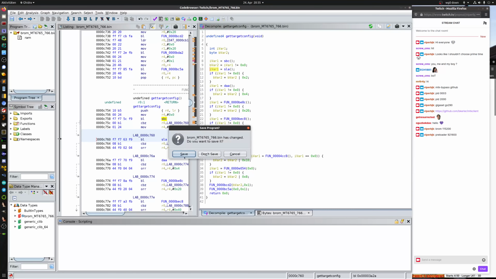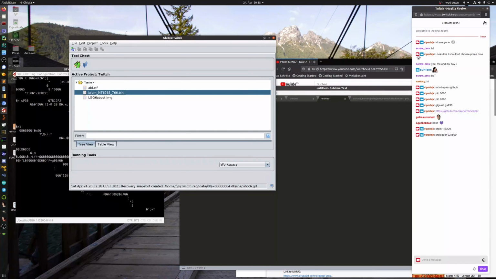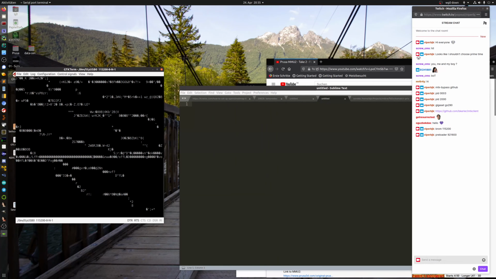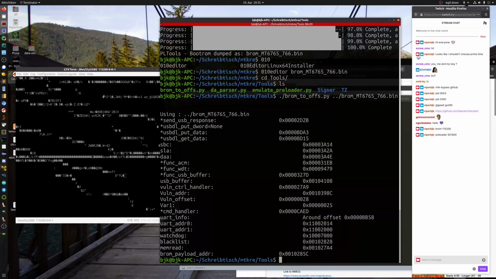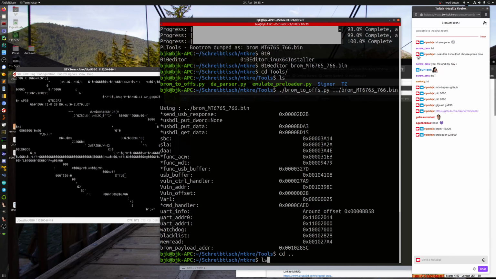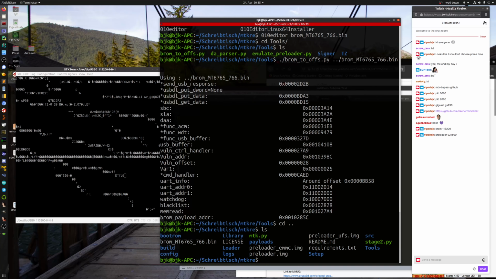Next thing we're going to have a look at is to read and write the flash, and to use the stage. So in order to read and write the flash, we need a dump of the preloader, and for that you need to have a copy of the preloader.